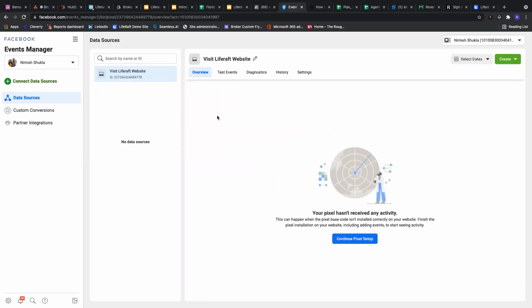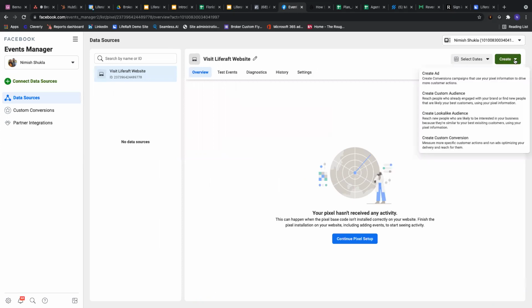From there, once you have it set up, you can actually manage all of your ads based on this pixel, right? So I'm going to up here and create, we can create an ad, we can create an audience, we can create what's called a lookalike audience. So you have a lot more control right over here once you have this pixel installed.